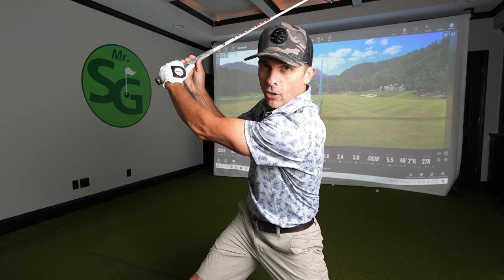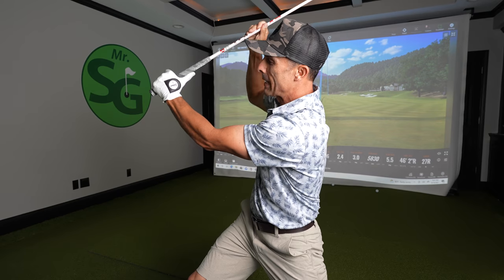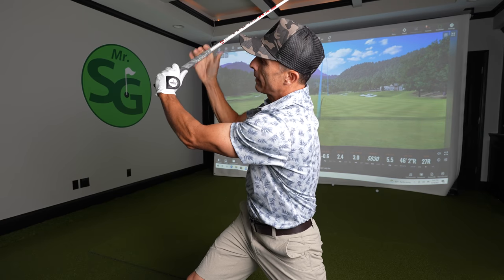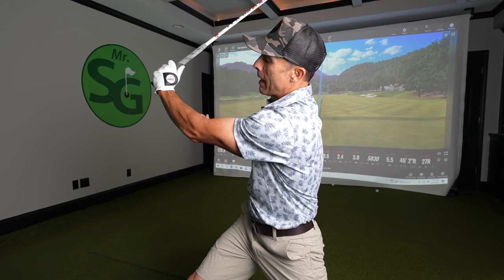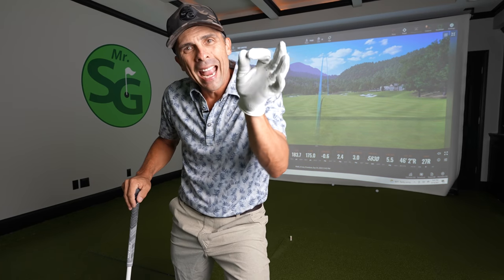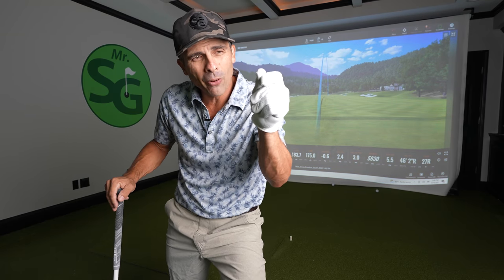Also with the short and long thumb on the top of the backswing — long thumb, you would think that gives you more stability, but it doesn't. It actually creates more havoc and instability at the top of your golf swing because it's going to wiggle around. Pull that thumb back and now you actually have the club secure, because you're securing the club with your thumb and your index finger of your left hand. If the thumb is stretched way down, they're not communicating with each other. But get that thumb short and now they're pinched together — this is what you want, this is controlling the club.